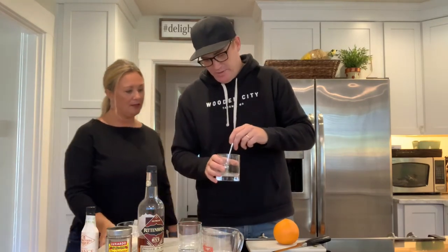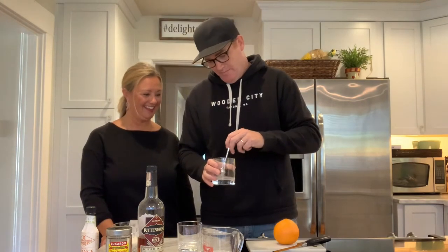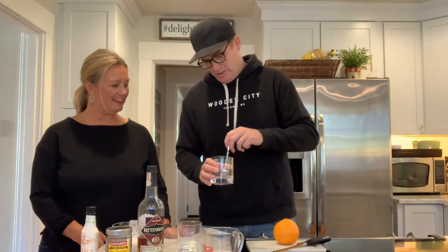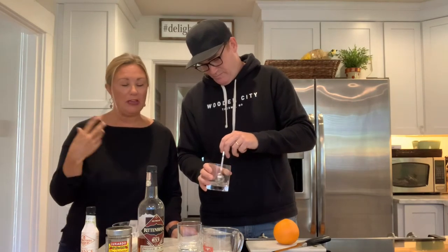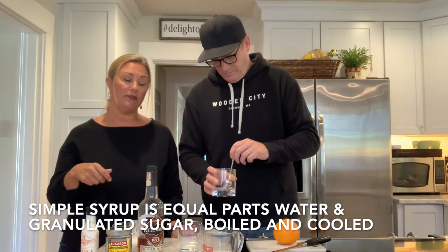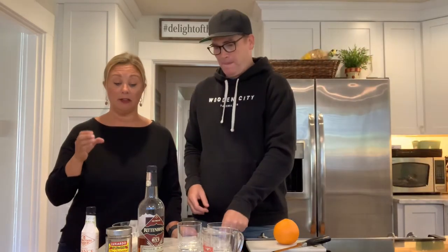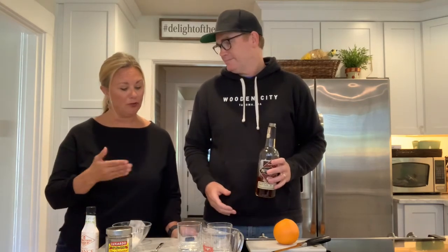So I did a teaspoon of sugar with about an ounce of water, and a couple dashes of bitters — if you really like orange, maybe a few more. I'm just stirring it up; I want to get the granulated sugar to where it's all liquid. Pro tip: you could actually make simple syrup, which is equal parts water and granulated sugar — put it on the stovetop, bring it to a bubble, and as soon as the sugar is dissolved you're done. Cool it and keep it in a little container. But this way, the measurement with granulated sugar and water is more exact for controlling sweetness.